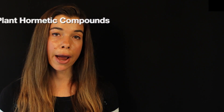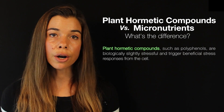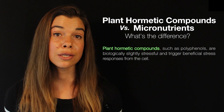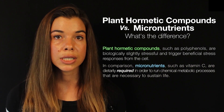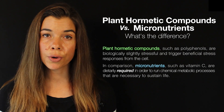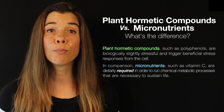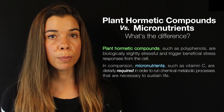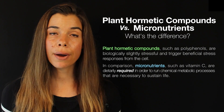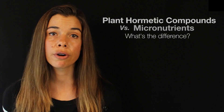There's quite a long list. What differentiates micronutrients from plant hormetic compounds is that plant hormetic compounds are actually biologically stressful in the cell, and they trigger cellular stress response pathways that are actually beneficial because the cell over-responds to the otherwise slightly toxic insult. This is quite different from micronutrients, which we must obtain from our diet in order to run the chemical metabolic processes necessary to sustain life. Consuming a diverse array of vegetables and fruits to obtain a diverse amount of micronutrients is pretty intuitive. Many of these plant hormetic compounds are often referred to as polyphenols or flavanols.